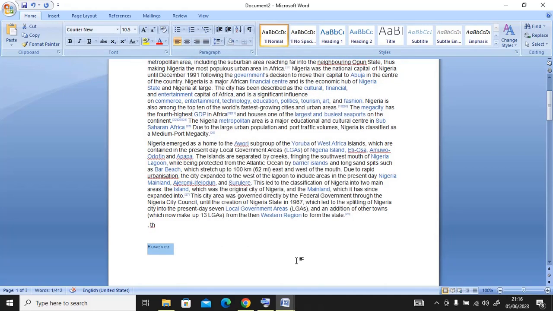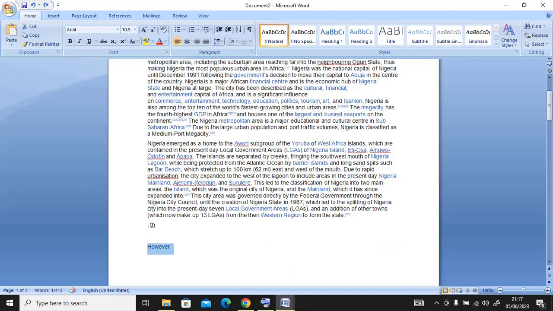Now the next one we also have is Control Z. Control Z means I want to undo my action. The action I've done before, I want to undo it back. Control Z is undo. You can see all what I've been doing before is being brought back for me. Control Y is redo. You can see it's taking it back to what I've redone before. So Control Y is redo. Then we have another one, we have Control P.